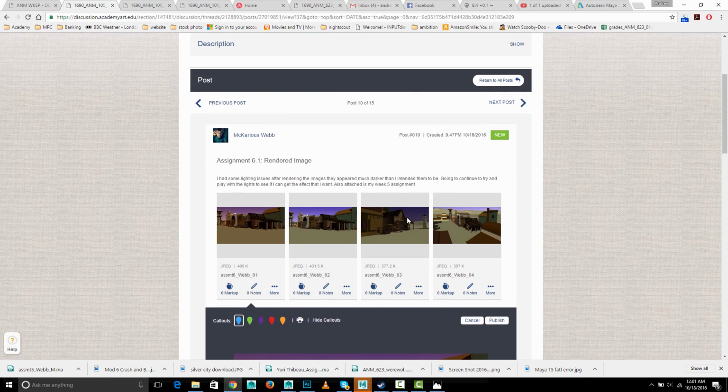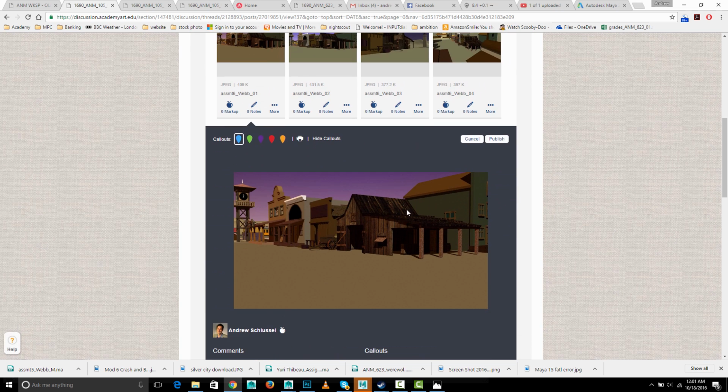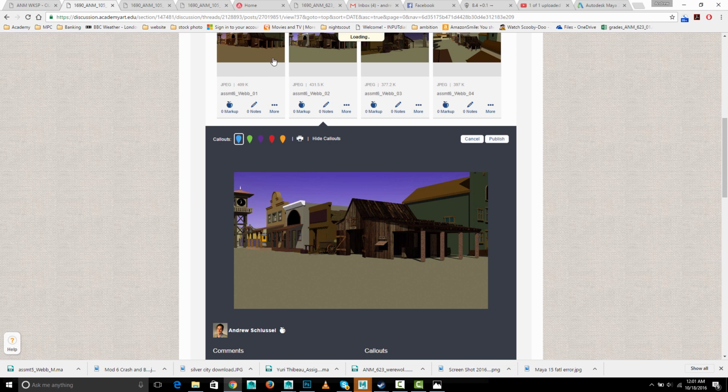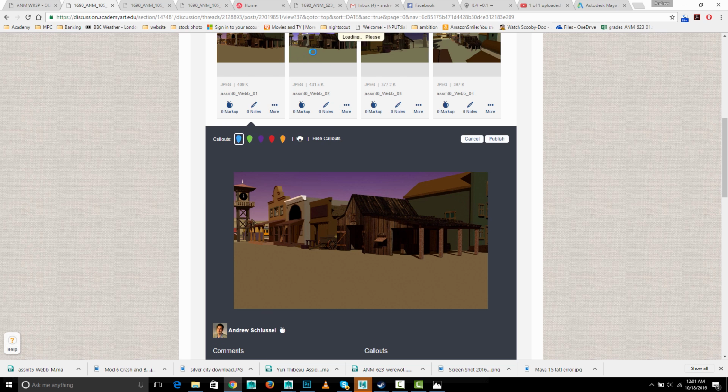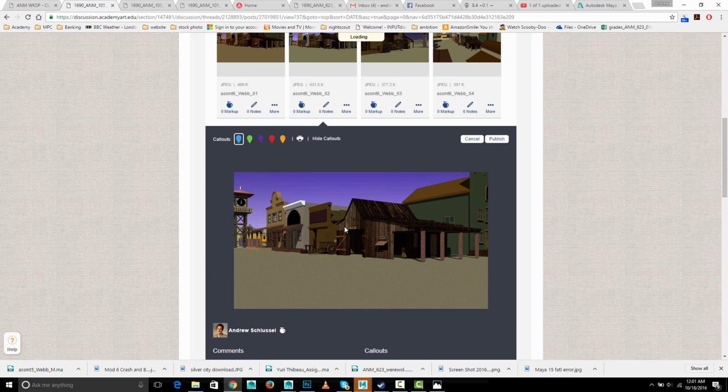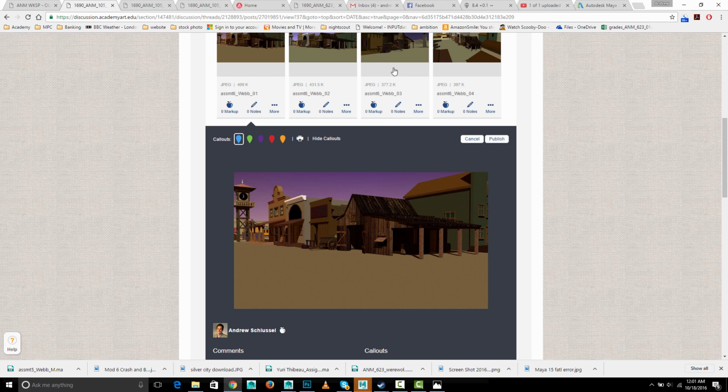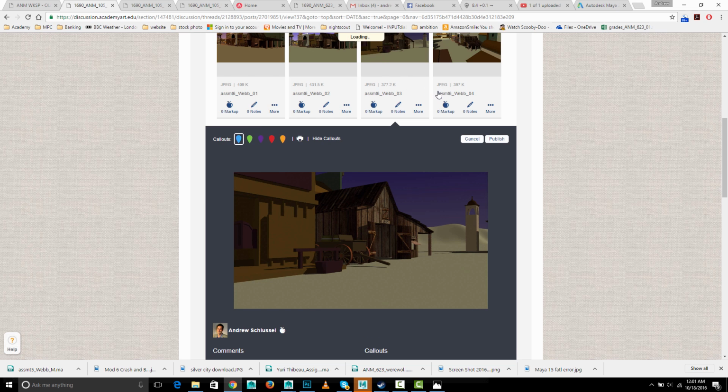This is Macarius. Yeah, really good work on the textures here. Some really good textures you've got on the surface, looking really realistic there. Oh, slightly different colors going on here. I actually like this. I think I like this first one with the warmer colors a little bit better. I'm imagining that's the tint of your light. Yeah, that looks good from this angle as well. And you've got the cast shadows going, which is always helpful.